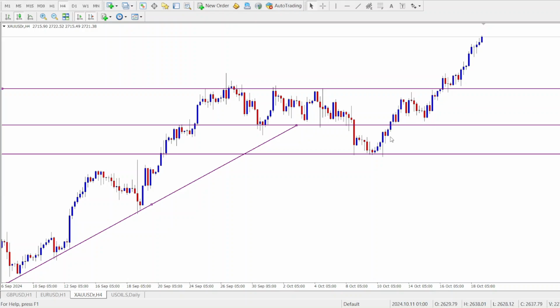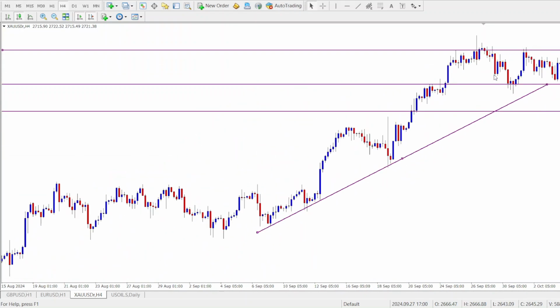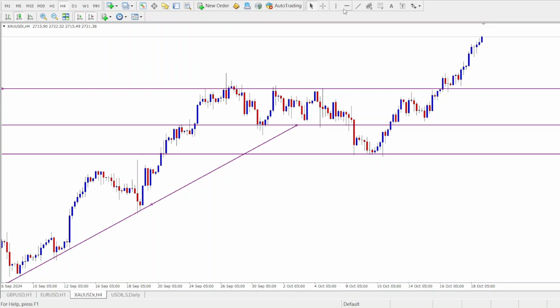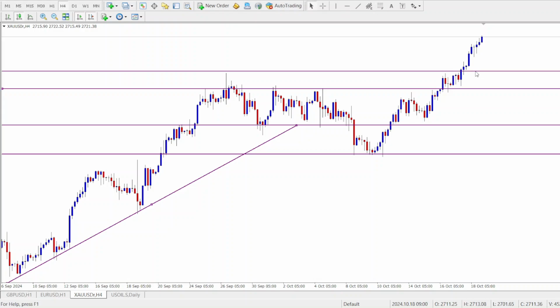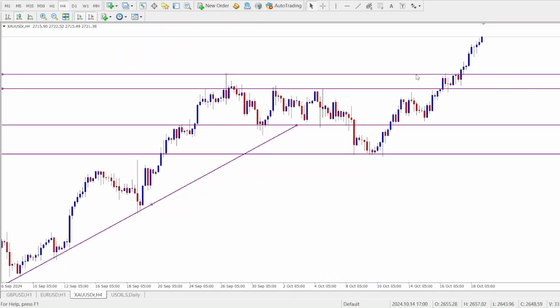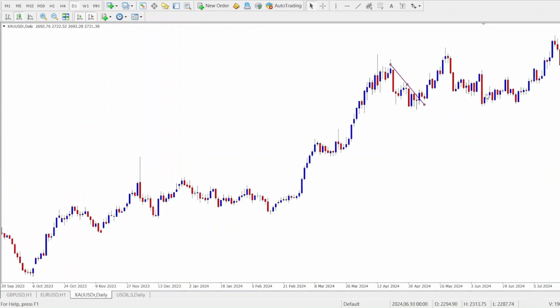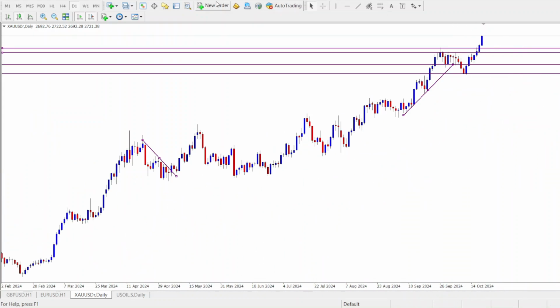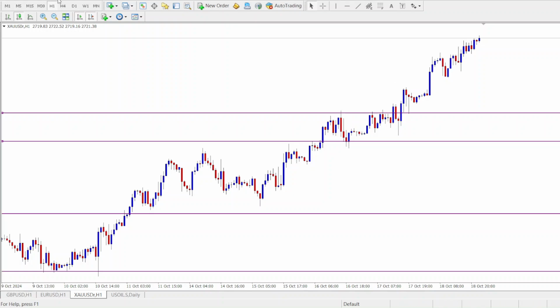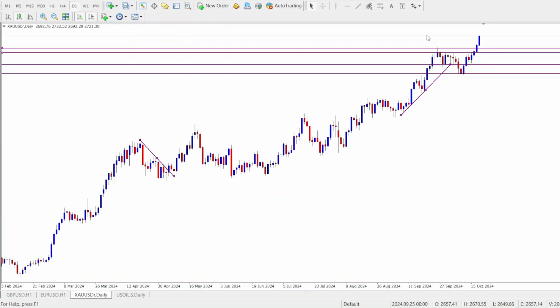Like in this case, we had a bearish breakout. This was a good opportunity to take our profit. And as for the bullish breakout that occurred here, we don't exactly have much of a reference, but this would have been one of the references, but it's not too far away. And because this particular asset XAUUSD is forming new highs, it has already formed a new all-time high, so we don't exactly have a reference point for this particular breakout to take our profit.